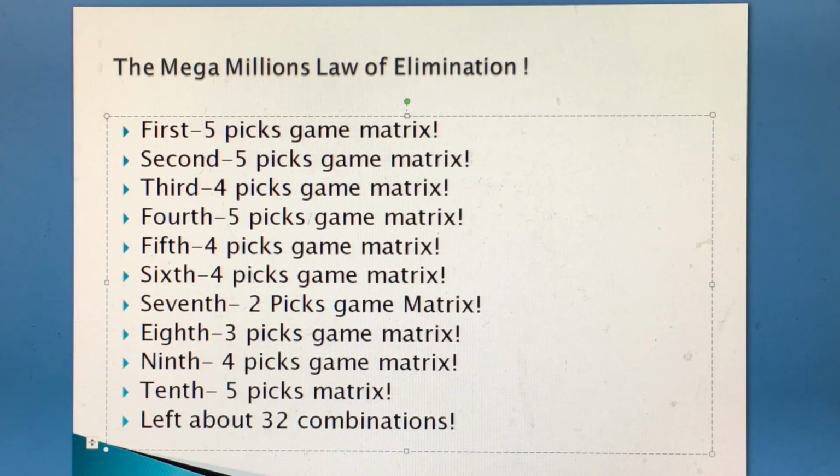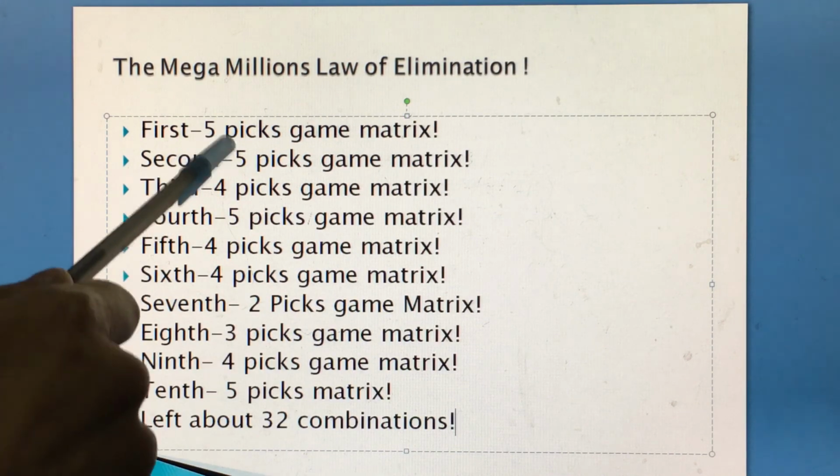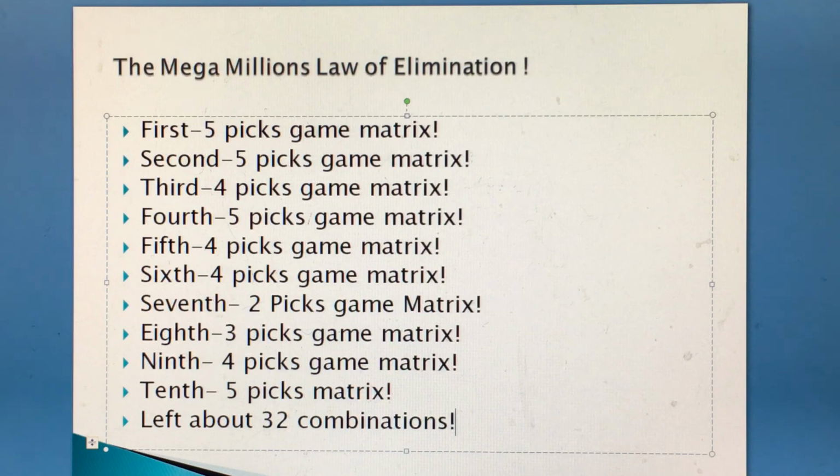So the law of elimination does help out in the game. It's one of the very powerful formulas. And using the law of elimination went from full set to full set that are being drawn in the game matrix. So even though from the 8th drawing we only have 3 picks from the game matrix, it went from 9th we got 4 picks, and 10th we got 5 picks. So how many picks out of the 10 drawings can we fully pick from a non-set of full set of game matrix? 3, because the first one doesn't count. So 2nd drawing, 4th drawing, and the 10th drawing continue to be strong.